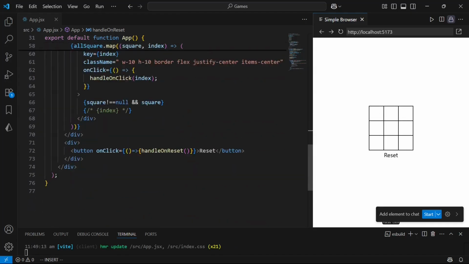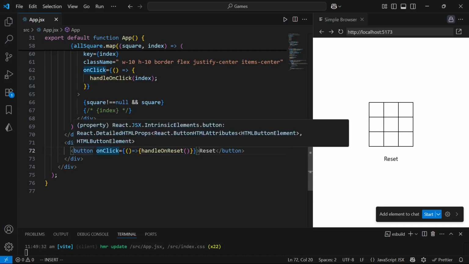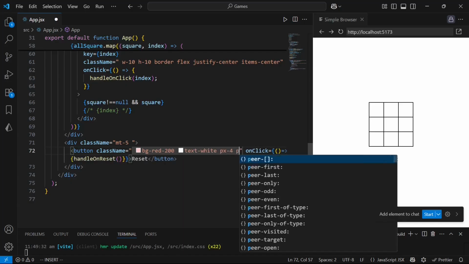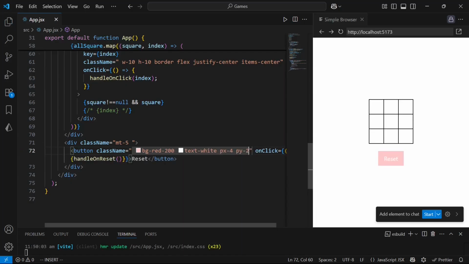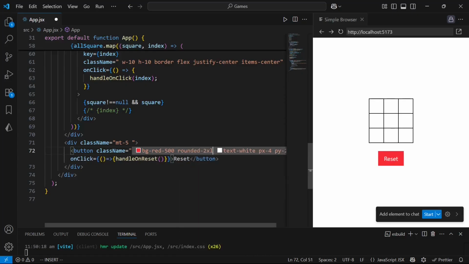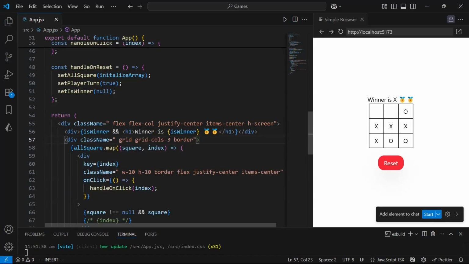Now let's give a little bit of style. className margin top will be 5, and let's give the button a style. className bg-red-100, right 3, 2. Let's save this. Let's make it darker, or border. Let's give a radius, rounded-xl instead of 2xl. Okay, that looks fine. Let me create a div here also, so that it will not give margin here, margin y.